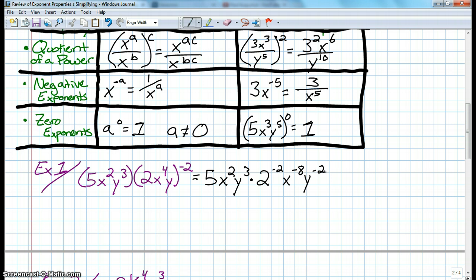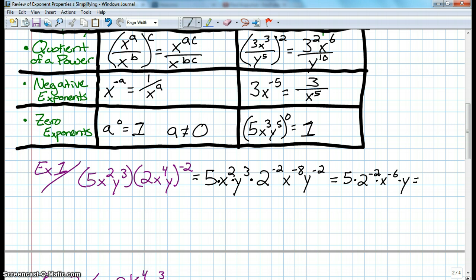Now you have a couple of options. You can either take care of these negative exponents by moving them into a denominator, or we can look at the terms that we have that we can combine. For example, we have powers of x's that we can combine and powers of y's that we can combine. Either one works. So I'm going to combine the powers first. We still have a 5, and we still have a 2 to the negative 2nd. I'm not going to do anything with those. This is x squared and x to the negative 8th. If we remember, we add the exponents here, so it becomes x to the negative 6th, and y to the 3rd, y to the negative 2nd. When we add those, it becomes y to the 1st, or simply y.